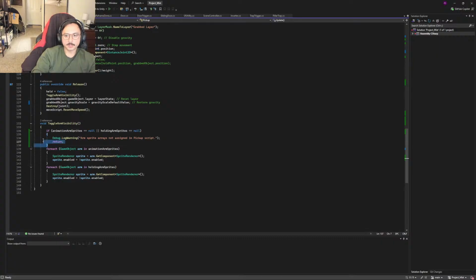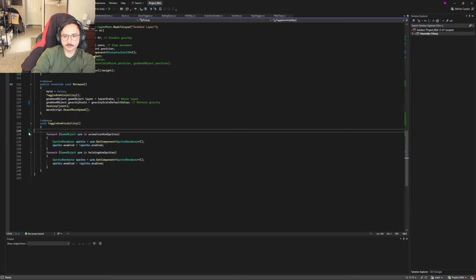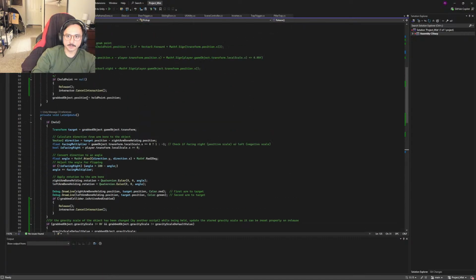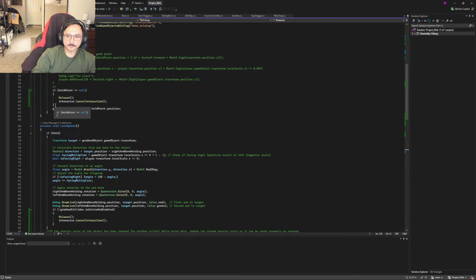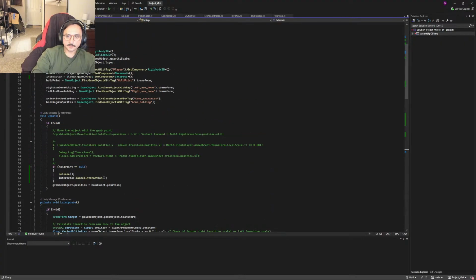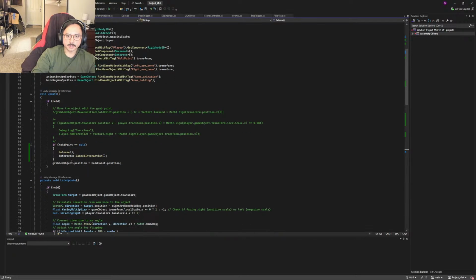Okay, so what we'll do here is put an if statement here, see if that works. Because this will get deleted with everything. Find game object with tag, hold point. Yeah. So we'll say if hold point.